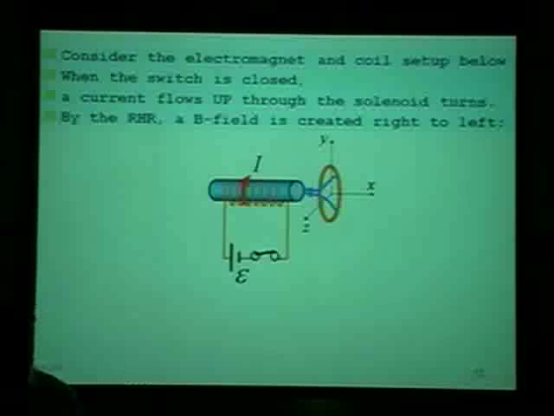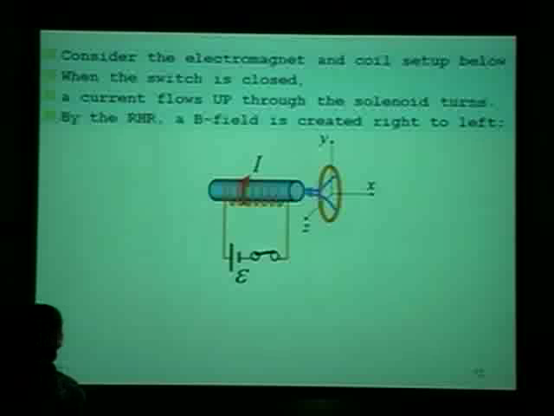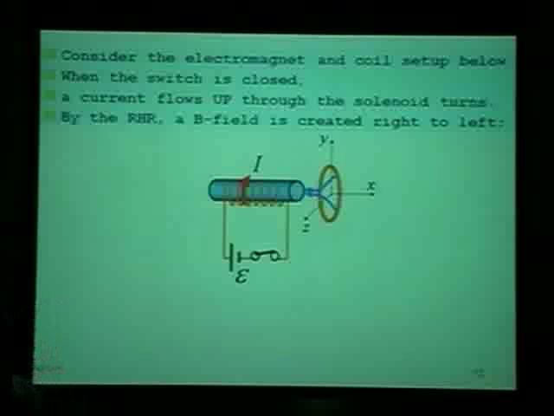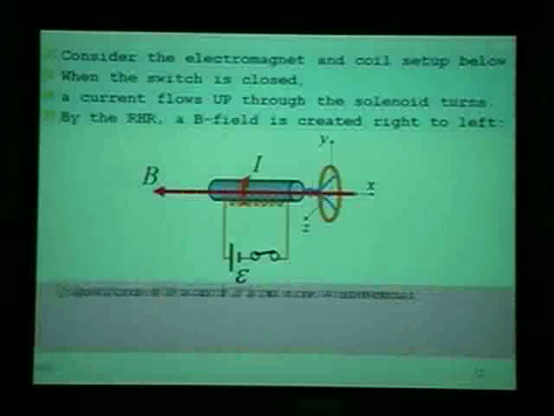Right? That's what it's experiencing. We had nothing, and all of a sudden there's something. Well, nature doesn't like that change, right? If it can avoid it or mitigate it. So since this coil is by itself, all of a sudden experiencing this flux coming in like this, that separate coil will set up its own flux in the opposite direction to oppose that increase from right to left. So it will set up a field in that direction, requiring a current flowing around its loop like this, out towards you. So there's the original magnetic field. Nature will set up a magnetic field in the opposite direction.